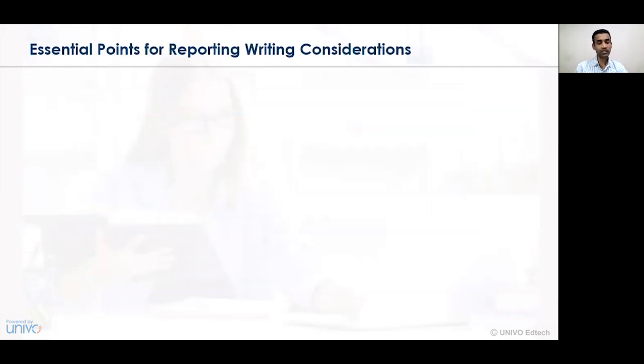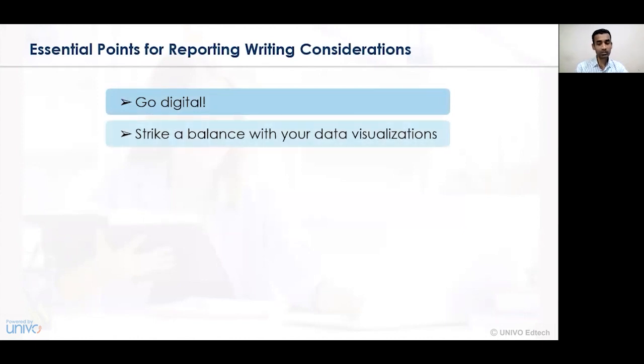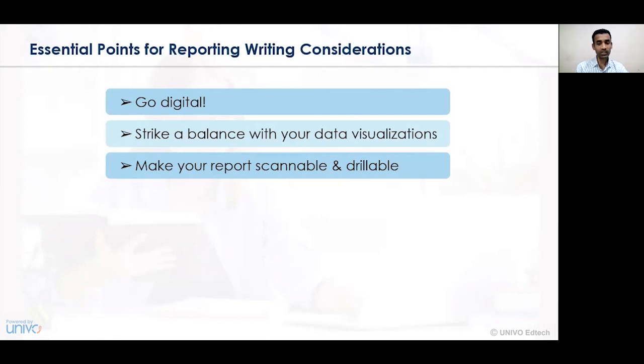Now let's understand the various essential points for report writing consideration. That is, preparing a digital report. Usually it is preferred that whatever report we prepare should be prepared in a digital way, which can be accessed at any place or at any point of time. Striking a balance in your data visualization. Whatever data has been used in the report should be visualized with various diagrams, flowcharts, pie charts, and bar diagrams. Making your report scannable and drillable.